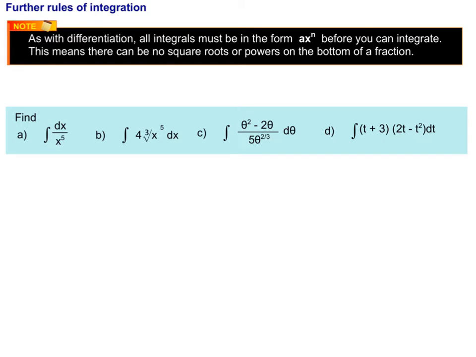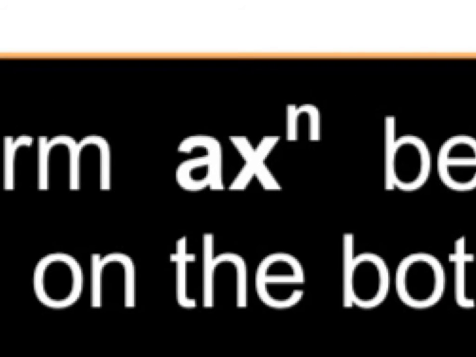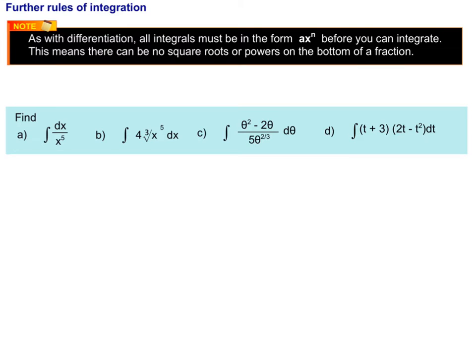You'll have been introduced to this idea of integration as the reverse of the process of differentiation, so a way of undoing a derivative. Just like differentiation, all integrals must be in the form of ax to the power of n. So in this format here. If you don't have it in that format, you cannot integrate. So it means just like differentiation, there should be no square roots or powers on the bottom of a fraction.